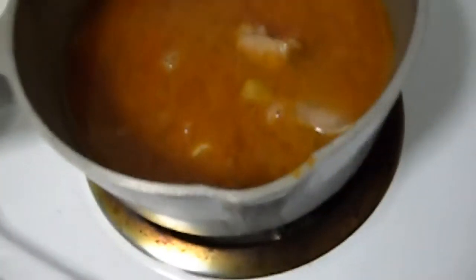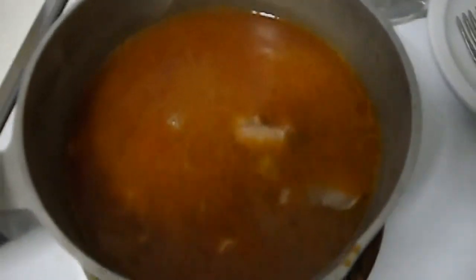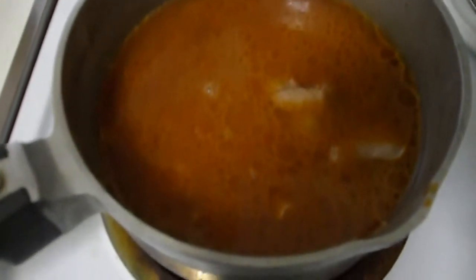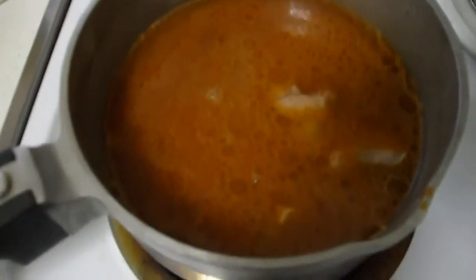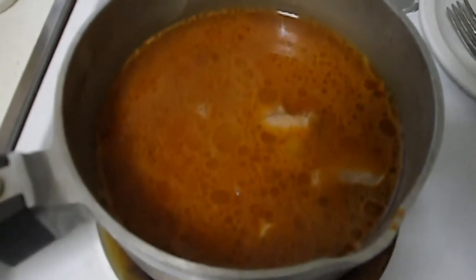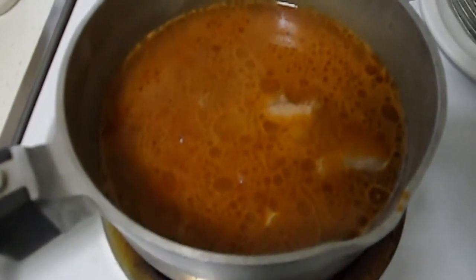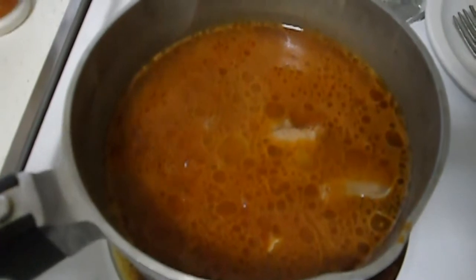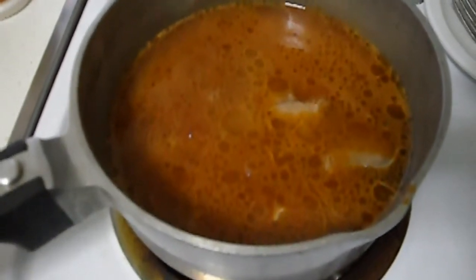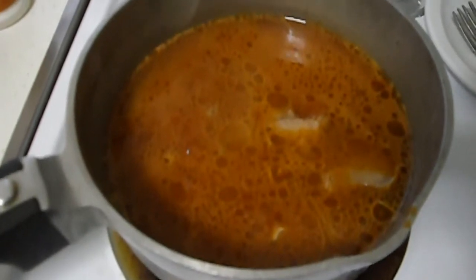Put this on medium, wait for it to start simmering. Once that happens, set your timer for half an hour and walk away. All you're doing now is waiting for the water to reduce to get a nice sauce on your pork tongue. The consistency — it'll taste and feel like chicken gizzards. It won't be tough, but it'll be a little bit chewy. The boiling time was 15 minutes and now I'm going to let it simmer for half an hour to reduce the water and get a nice sauce. Whether you want to call it a goulash or a stew, it's up to you.